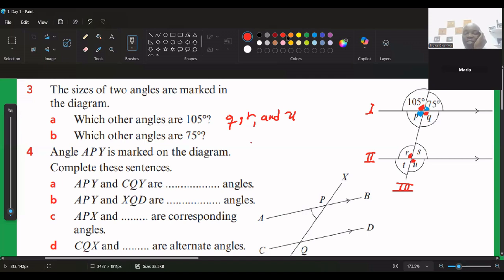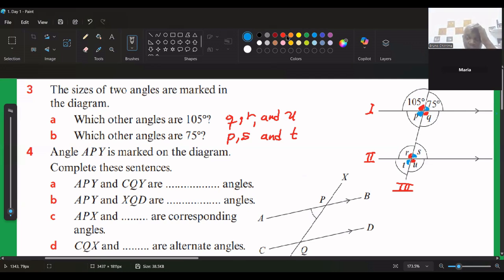So which other angles are 75? S and T. So the first one is P, and then down here, S and T, right? By virtue of the same thing. Since these lines are parallel, line 1 and 2 are parallel, they are treating every angle created by this line 3 in the same manner, right? Yes. So the rule here is that just because 1 and 2 are parallel and line 3 is a straight line, this can be fulfilled. Of course, you've answered this question.